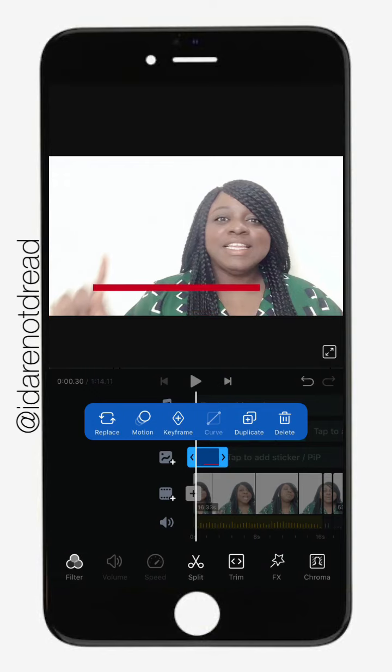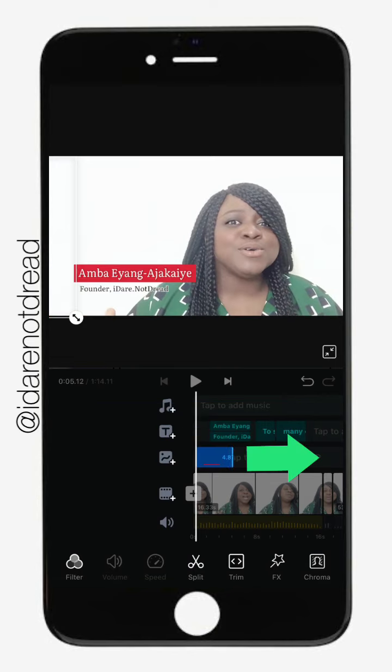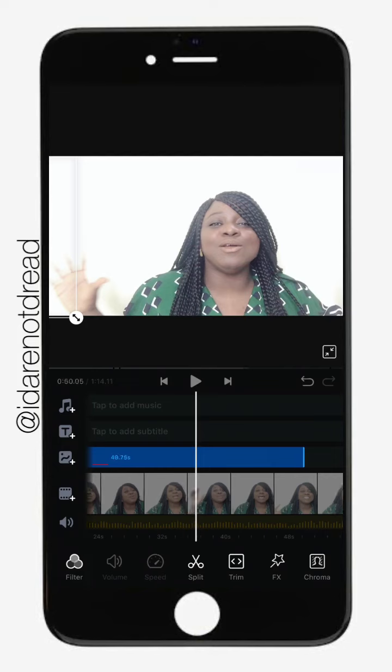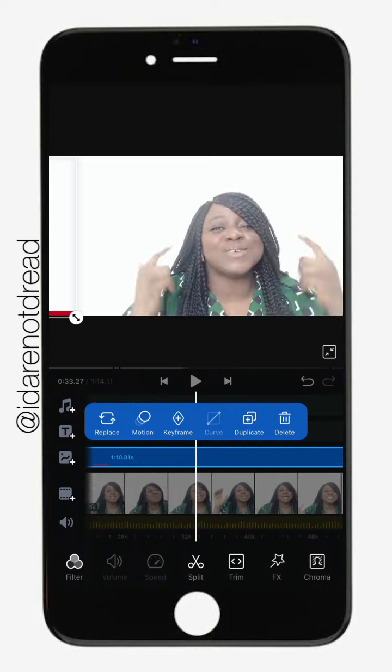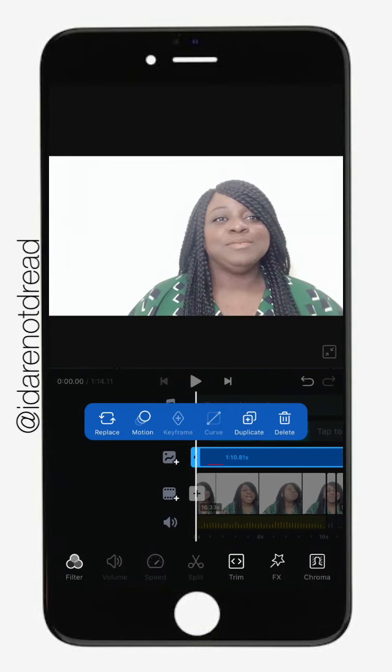So what we're going to do now is move this red line to the end, to the beginning of the screen, sort of. And okay, I think that's fine for me because my thumb is really big, but if you can't, move it to the very end. And then I want you to drag this point, the timeline, to the end where you want it to end, obviously to the end of the video. So the best time to do this is when your video has been edited and you've done everything. It's just left for it to be downloaded, and so you want to put this progress bar. So we go to the beginning now. We've done that.